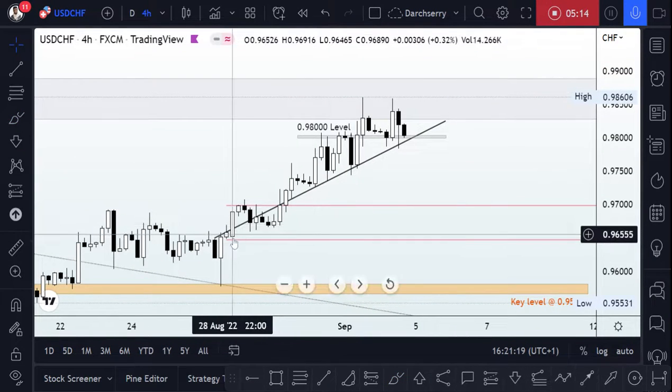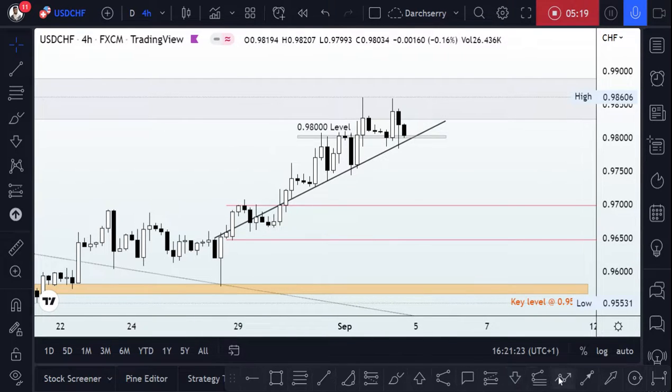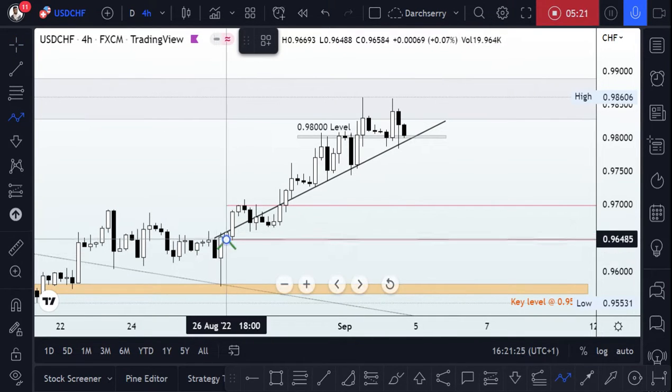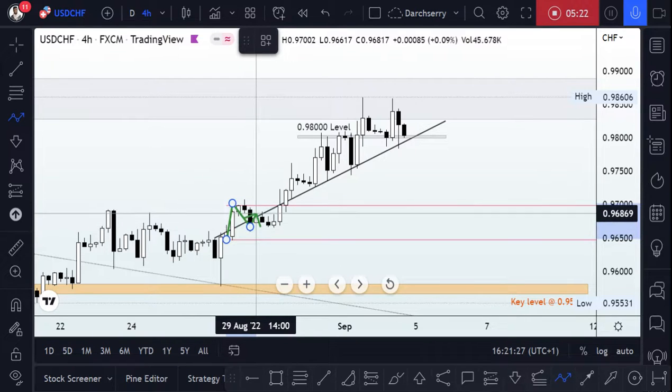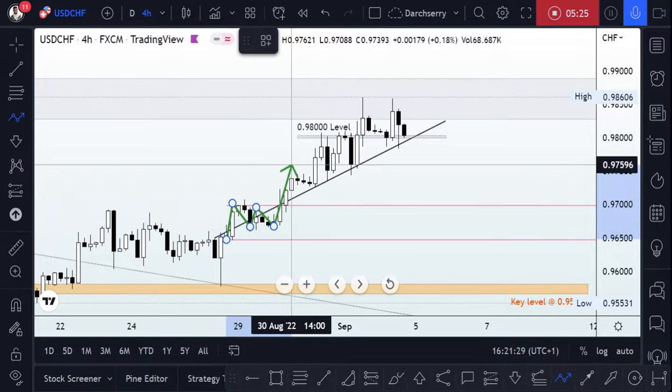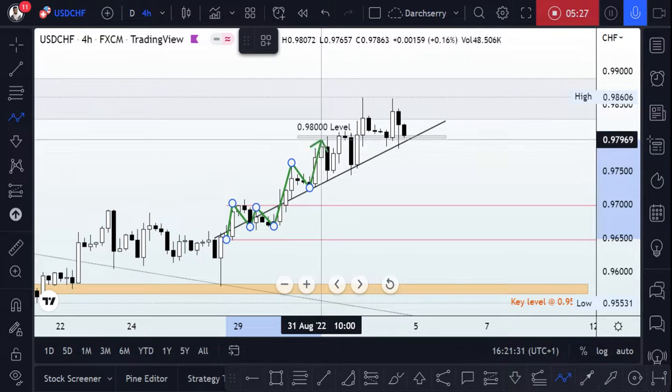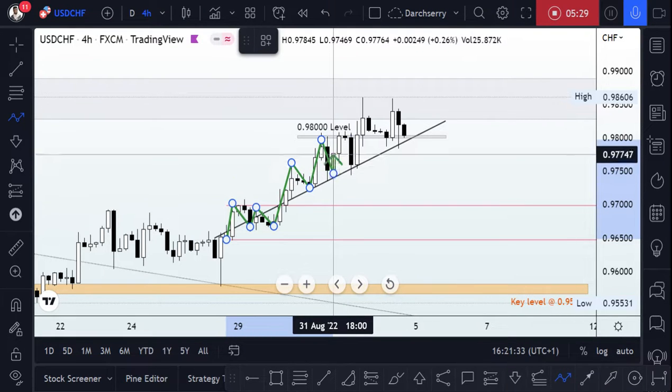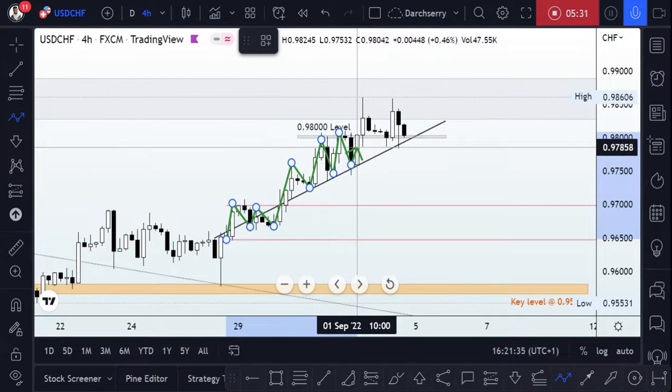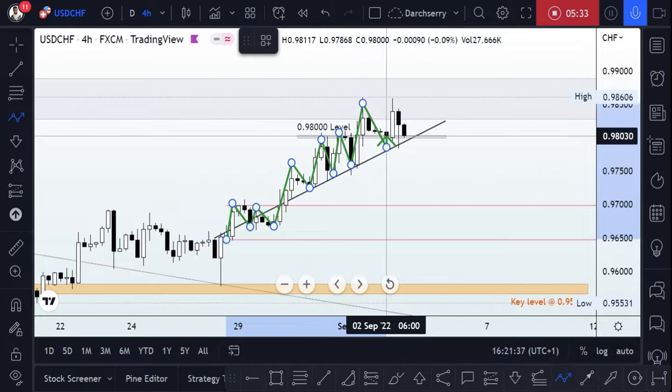Now if we look at what happened at the beginning of last week's trading session here, you can see we were caught within a consolidation phase before price started moving to the upside, respecting this temporary bullish trend line I was able to identify here. You can see our price has consistently respected that bullish trend line.